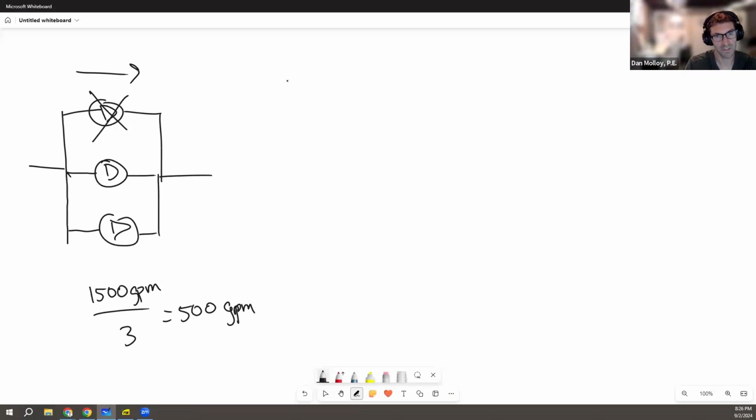Well, if one of these goes away, the volume flow rate is non-negotiable, right? There's a certain amount of water flow that's required to satisfy the cooling loads. So now we're down to N, we're non-redundant, we need both pumps to run, and we still need 1500 GPM, but we need it across 2 pumps. So now we still have that same 1500, but it's only being divided by 2. So that's how we get 750.